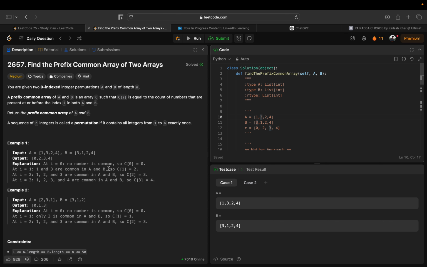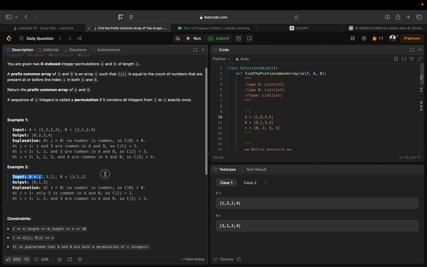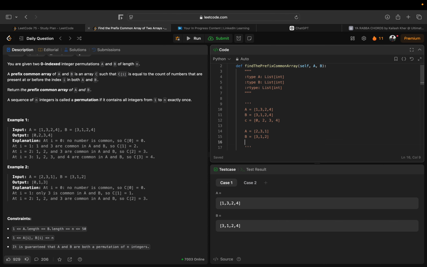Let's take this example. What should happen here is, for C0, we have to consider all the indexes before or equal to 0, and check how many elements are common in A and B till 0.